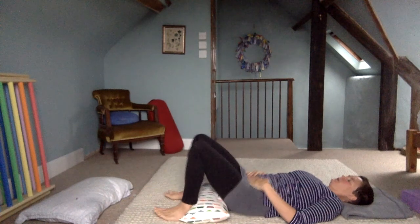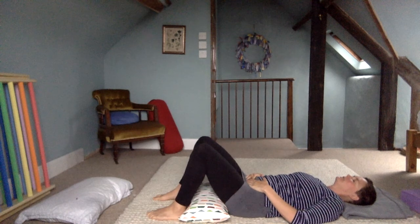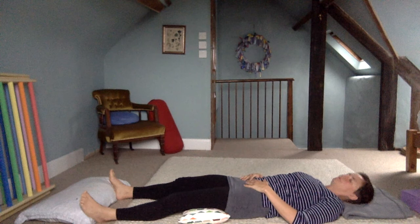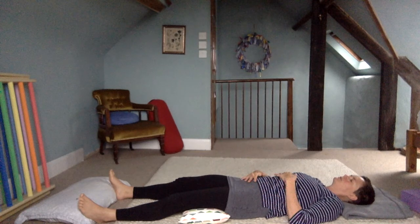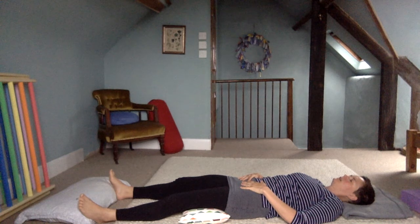So whether you are seated or lying down, giving yourself a moment to sense the position that you're resting in and to make any little adjustments or changes that you need to make to be as comfortable as you can. And then we'll take just a moment together here, bringing your hands into contact with your body if that feels useful. Maybe your heart or your belly or anywhere else that needs a little bit of attention and tenderness and care.